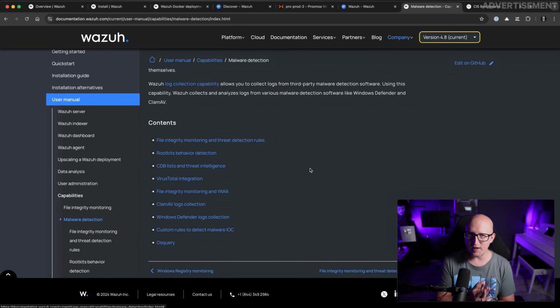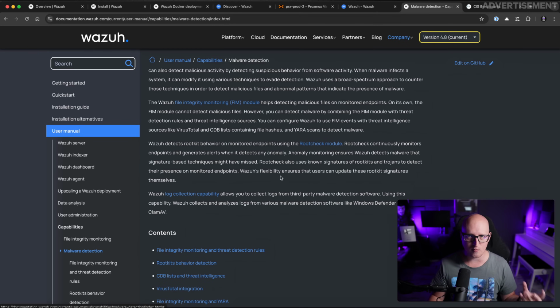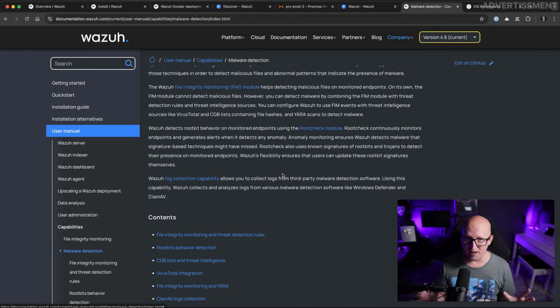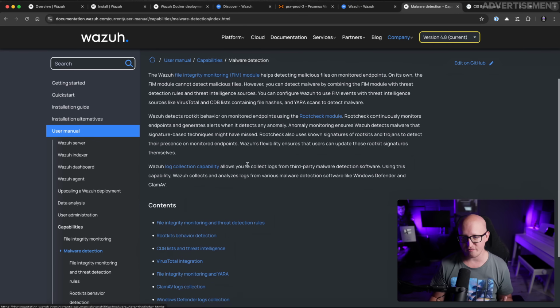So this is pretty cool, yeah? It by default provides a base level of malware detection of the FIM and root check module. But to be really powerful, you would have to customize it a little and integrate it with other tools. So I think I also need to make some follow-up videos on those specific topics, but I will definitely need some more time to review it and experiment with those things. So maybe I try to find out how to integrate it in VirusTotal or ClamAV. I think that would be the next logical thing for me to try out.